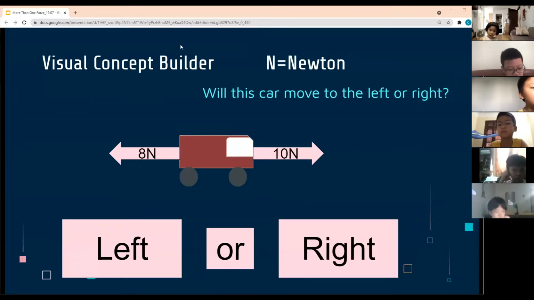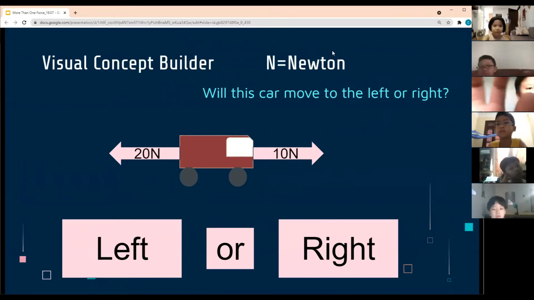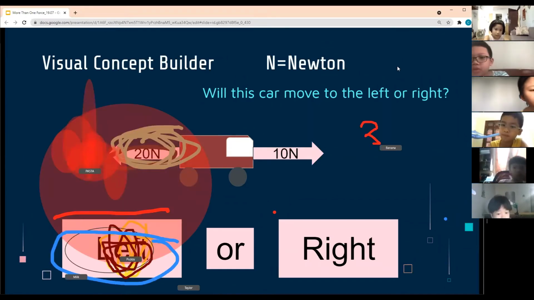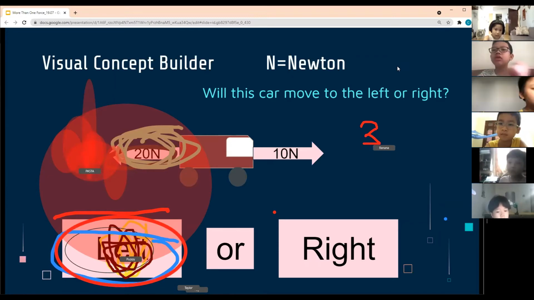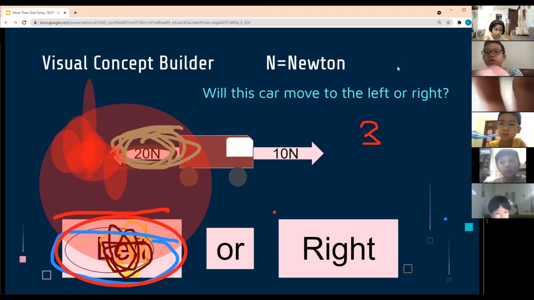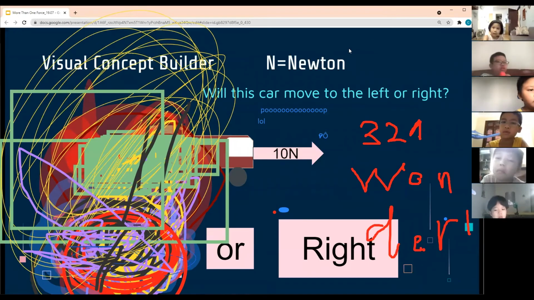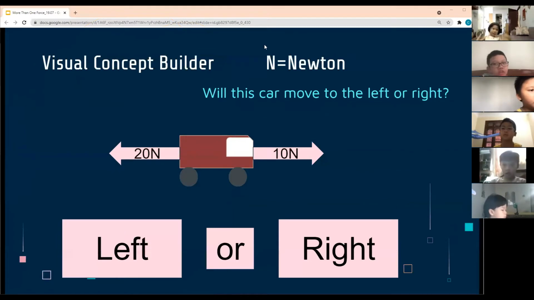Let's do a few more examples. Let's see if you guys can do more. Ready? Left or right now, the numbers have changed. Let's draw in 3, 2, 1, go. Left or right, guys. Let's not circle the numbers. Puppy, good job. Ray, good job. Lisa, good job. Misha, good job. Okay, guys, let's make sure we're just drawing a circle around left or right. You guys are getting a little crazy. Left is correct. 20N is larger than 10N.